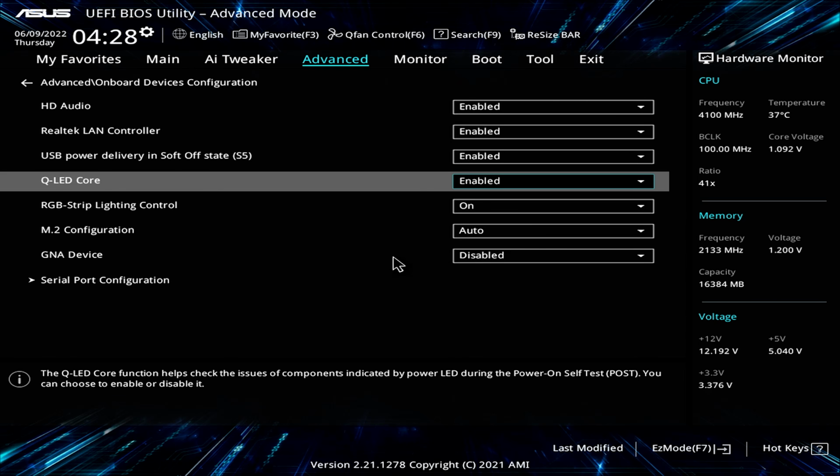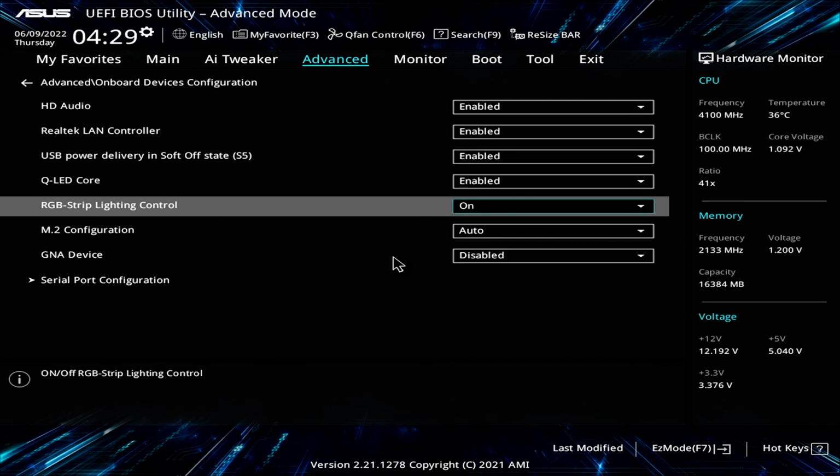QLED core, this is actually quite an interesting one. So the power button, when you actually wire up your power button, or a power button LED I should say, to the motherboard, there is an option of having it do almost like a DLED debug thing. So if the system power button flashes slowly, or flashes fast, or turns on, turns off, then that will give you a hint of what is actually wrong with your system if it doesn't power on. If the system's working normally, the power button LED will just work as normal. But that's quite an interesting feature. So they've basically taken the DLEDs off the motherboard and put it onto your case, essentially.